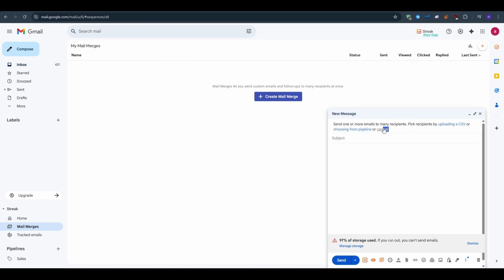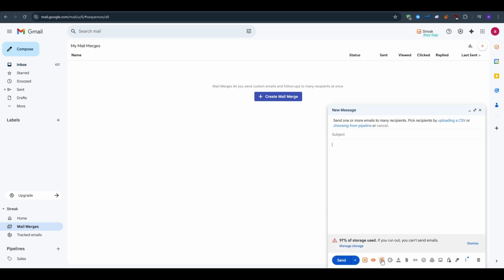If you choose a pipeline view, your custom fields are available as merge variables. And then you can write your email, so you basically keep it short and use variables like first name, company, or any field that you created, for example, the deal value. Next up, you schedule and you have the steps, so you can send now or schedule your email for later or set up a follow-up step. For example, if you don't get a reply in 3 days, then send a bump, and then you can add a few gentle steps. Finally, you track the results by seeing the opens, replies, and which stage has moved.